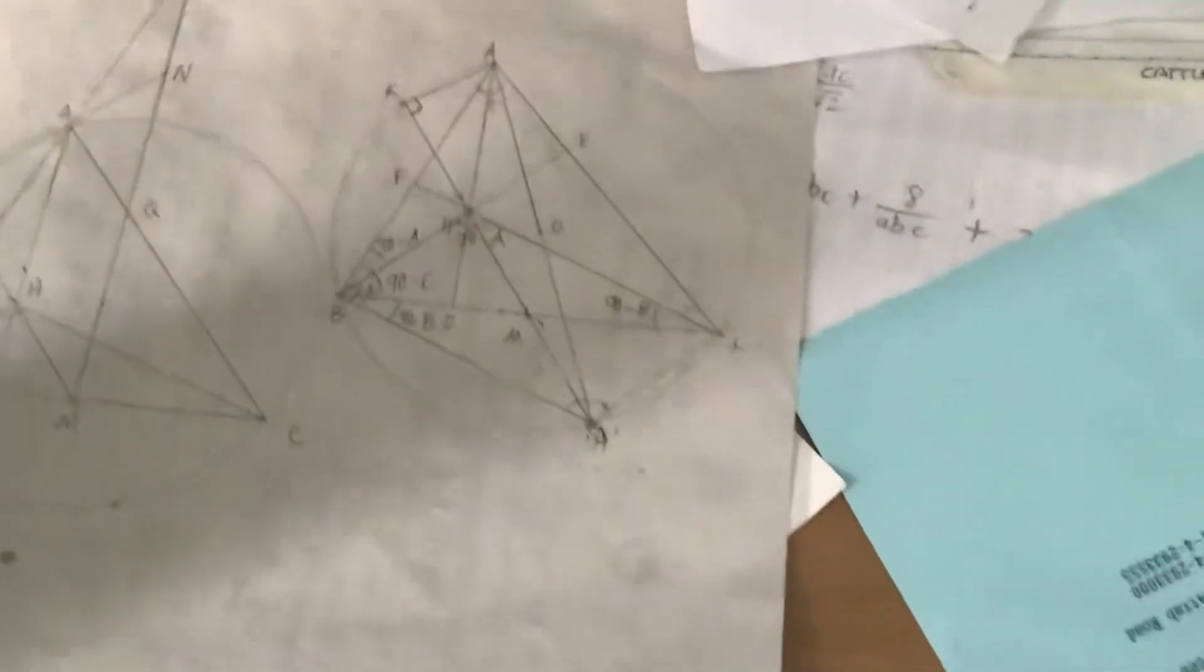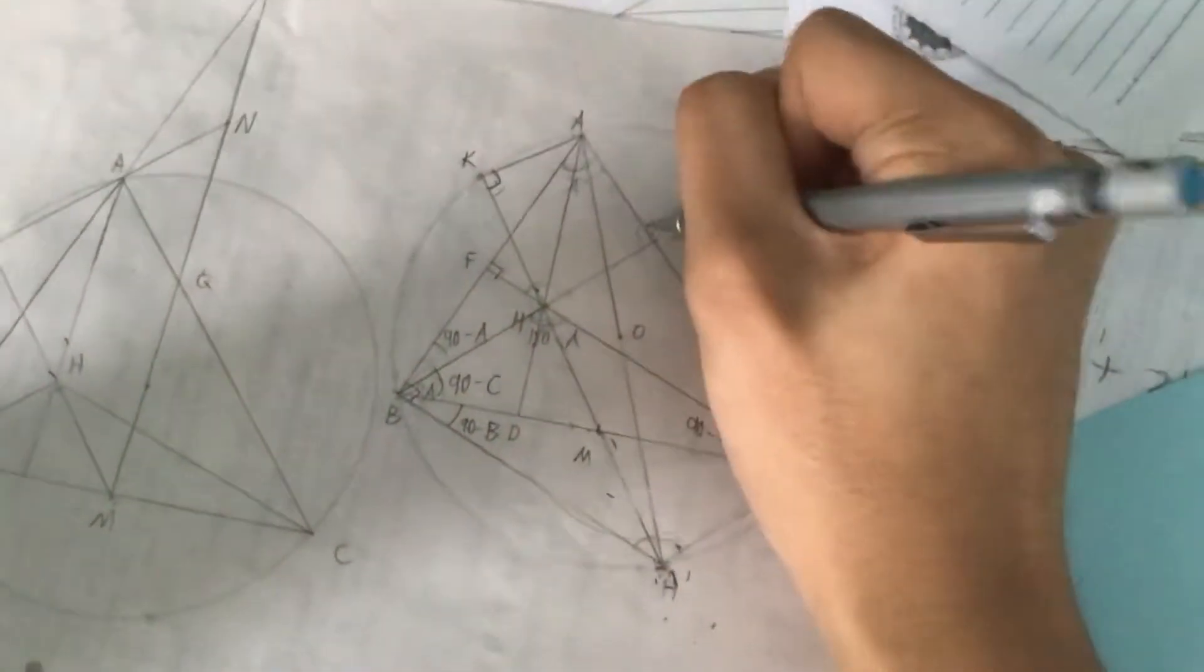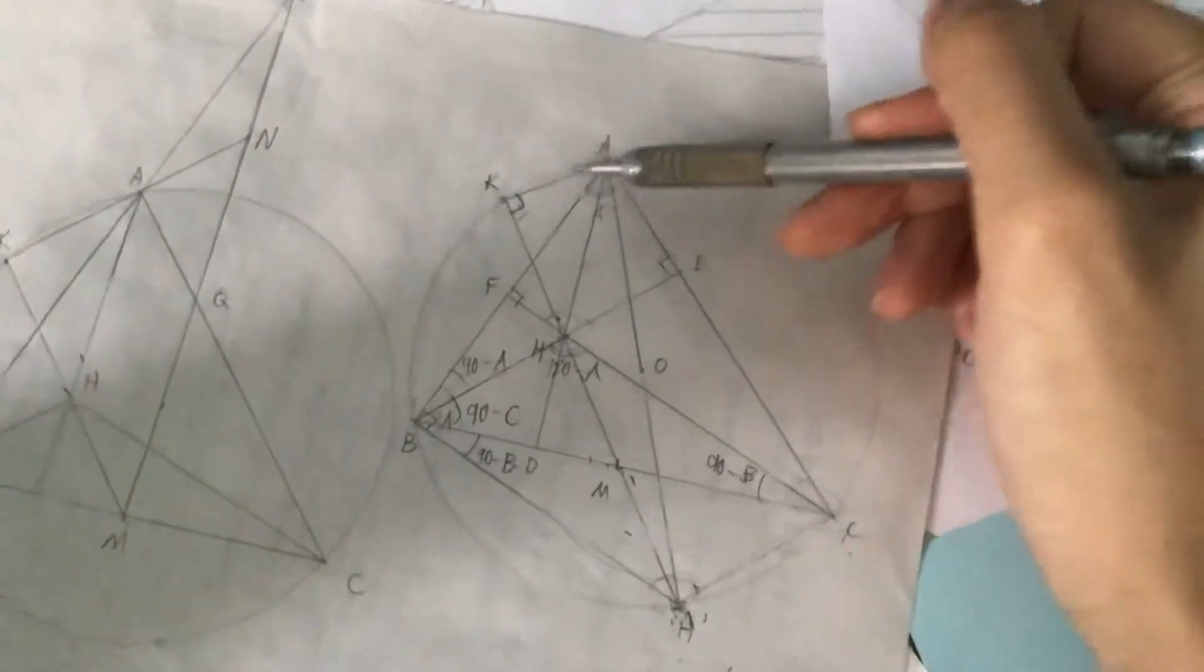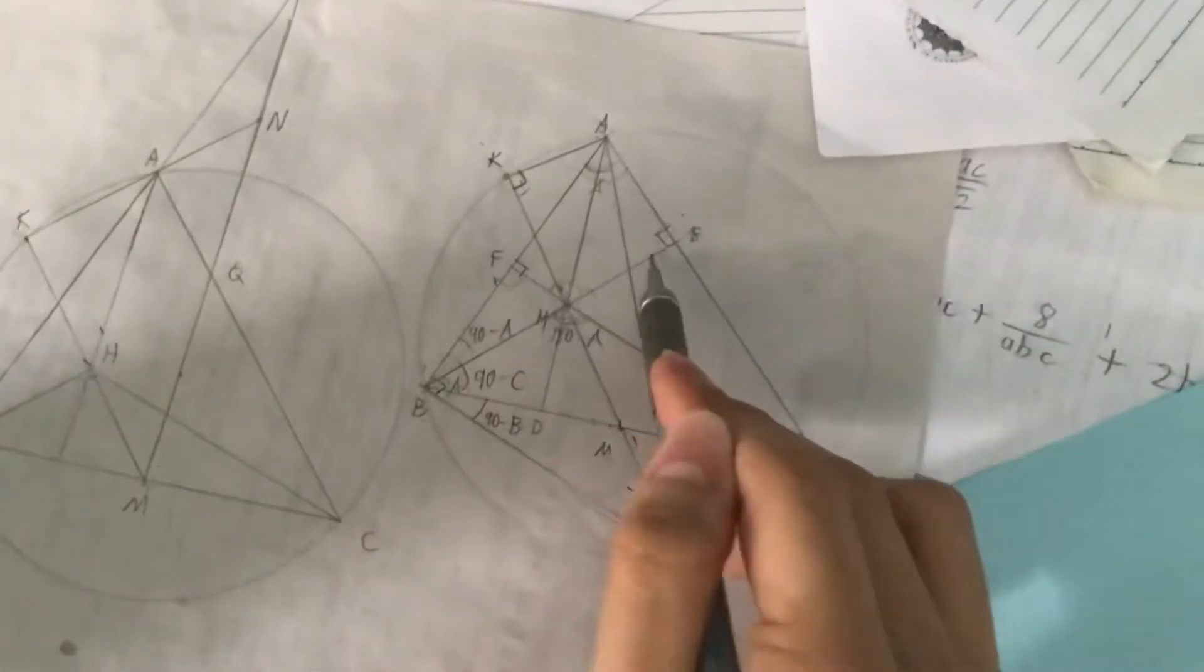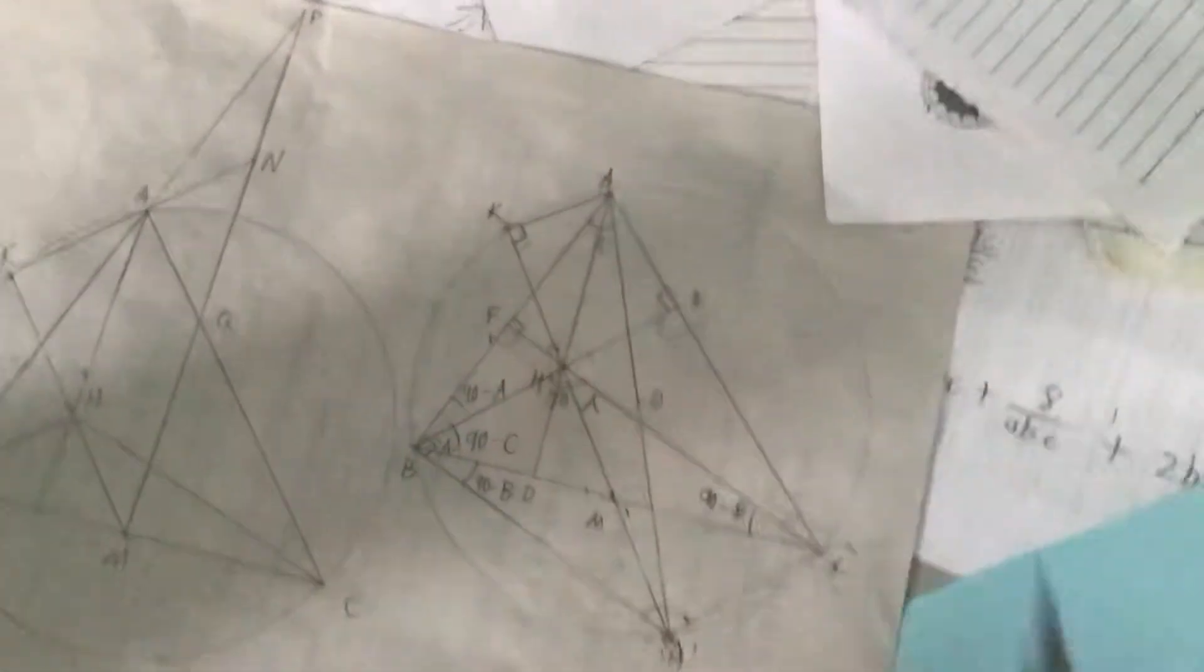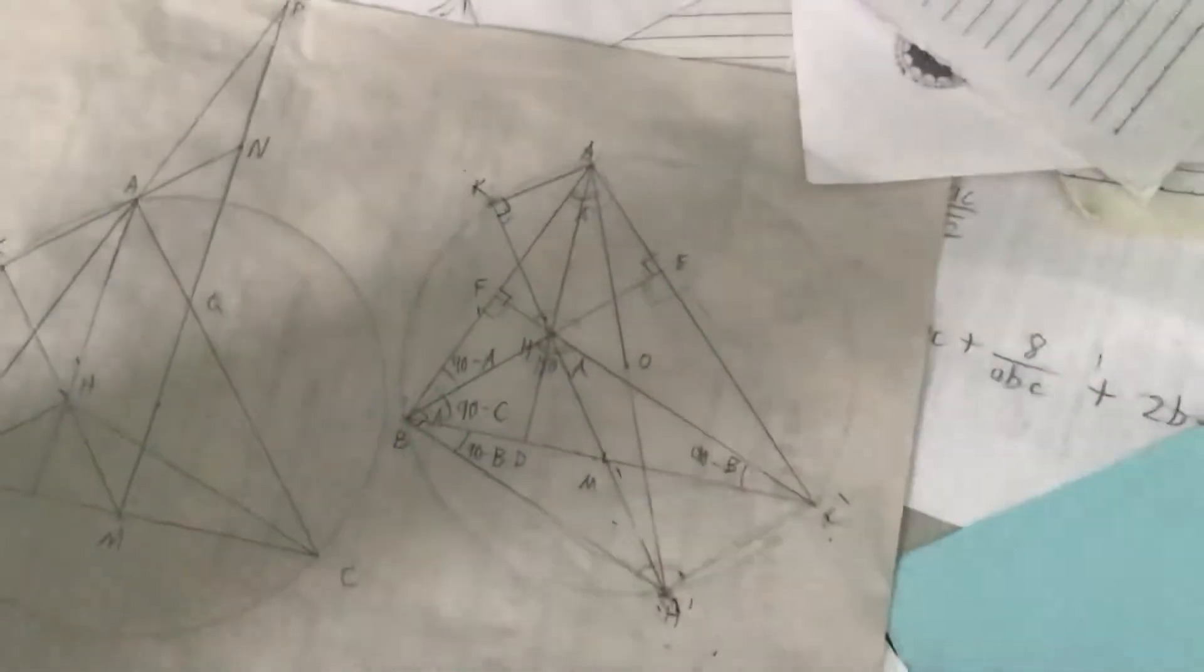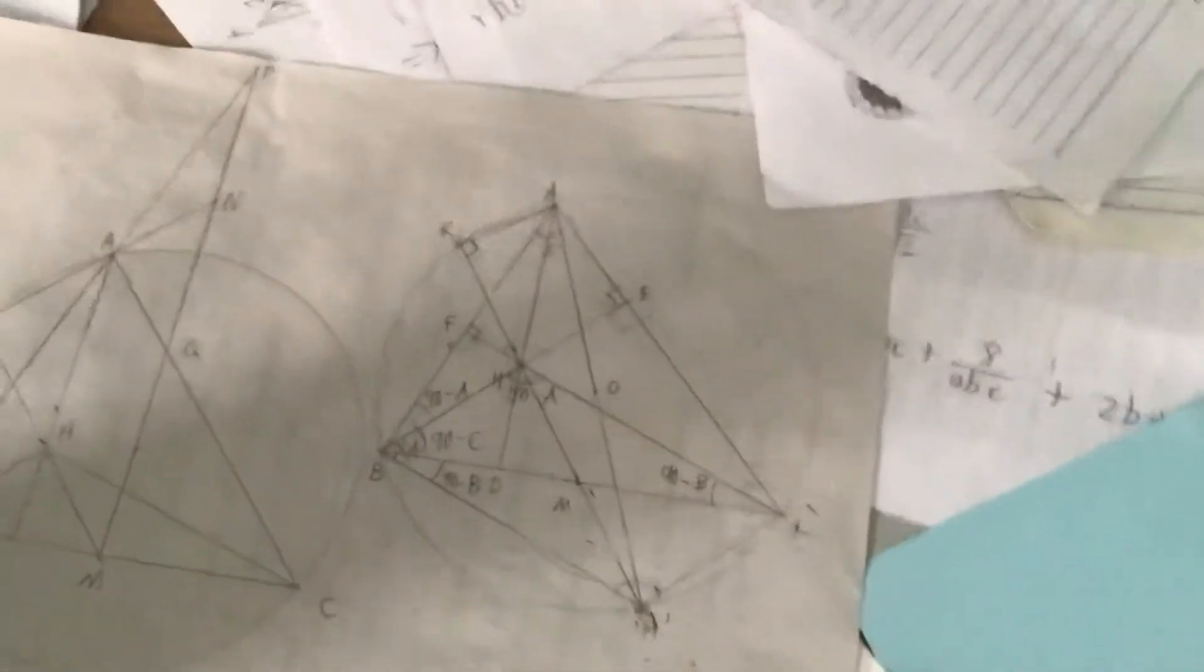So this point has some interesting properties. Since this is 90 degrees, then this is 90 degrees, this is 90 degrees, AKFHE are cyclic with the diameter AH. And also obviously BCEF cyclic because 90 degrees, 90 degrees, equal angles. And then we have AKBC cyclic from definition, it's the intersection. So you take the three circles I just mentioned, then by radical axis you have AK, EF, and BC are concurrent. And then another interesting thing, K is also the Miquel point of complete quadrilateral BCEF.